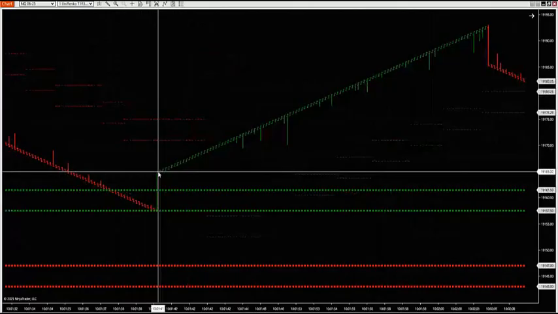Now, if you don't want these shallow zones, like here, here, here, and here, and you just want to trade the big zones, you're not going to get a lot of trades during the week. Just take it off. Remove it. And now you're only looking for big zone sells or big zone buys.